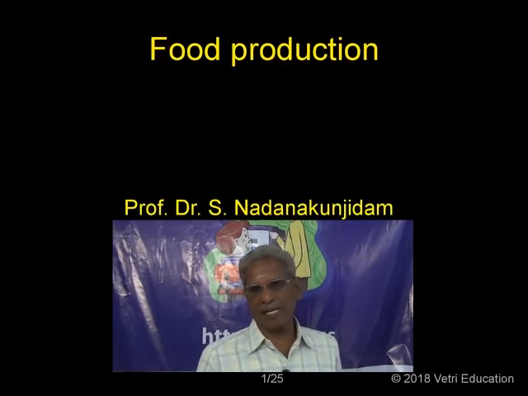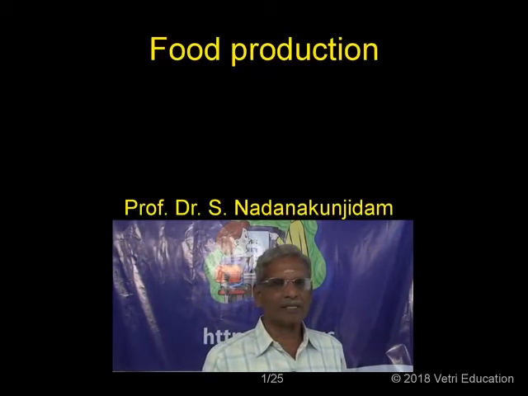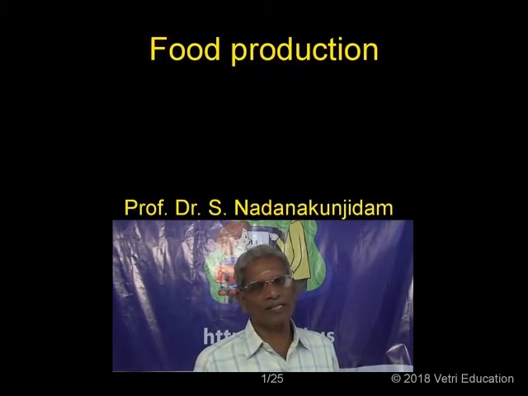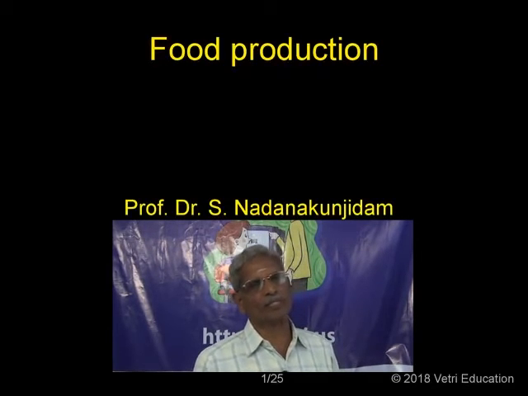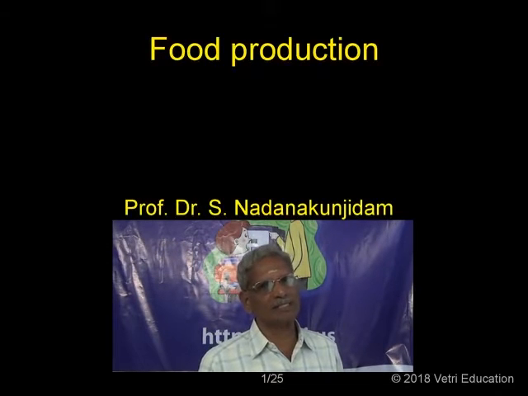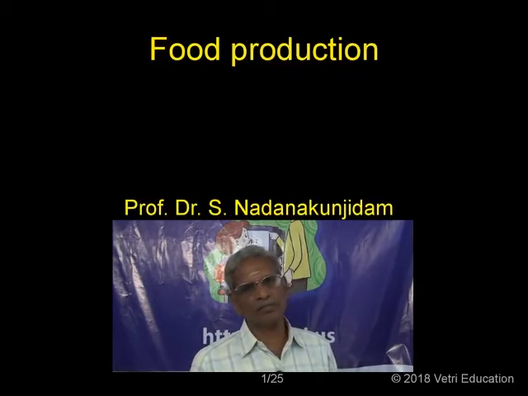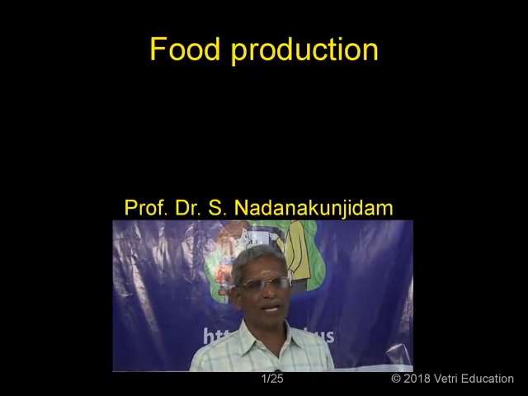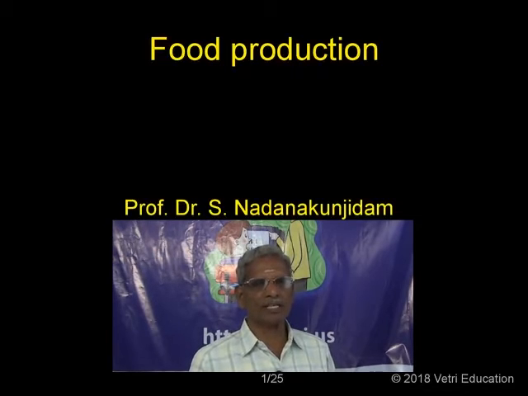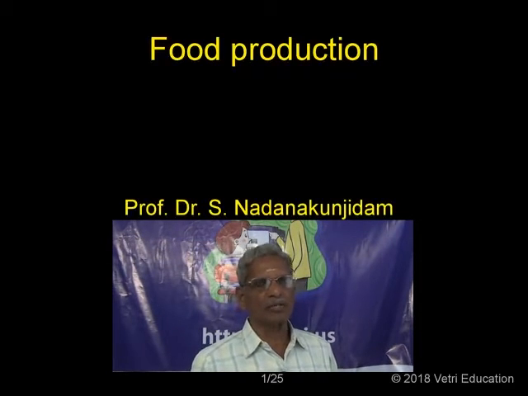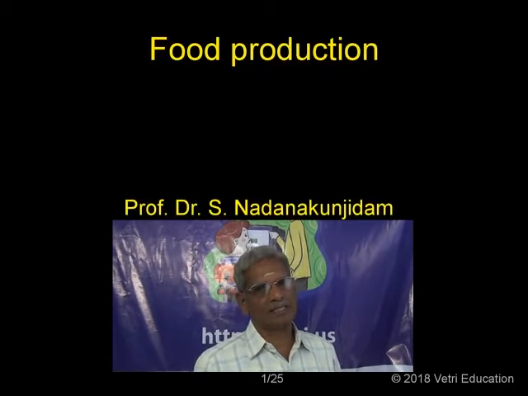The food is produced by the plants, you know that, and animals or human beings cannot produce any food. In the biological sense, always only the plants are called producers, and all the other organisms existing in this world are called consumers. So, all the animals, including human beings, are only consumers, and plants alone are the producers. They become the producers because of their innate ability and capacity to produce their food with the help of sunlight, water and carbon dioxide.